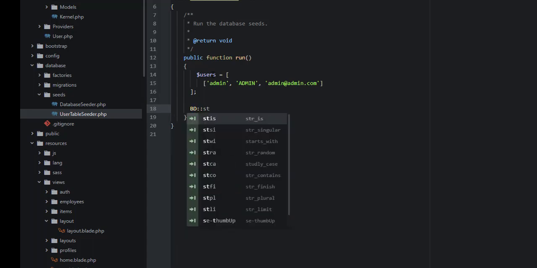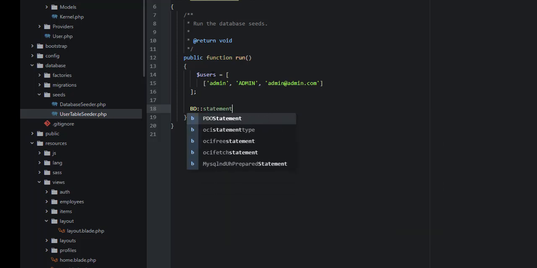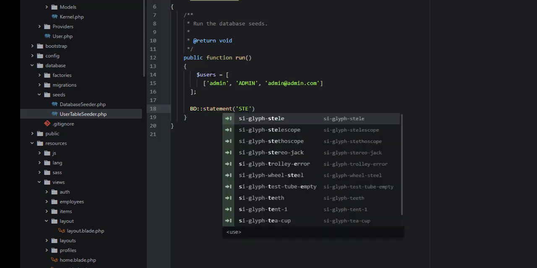Now we need a couple of lines for our SQL.